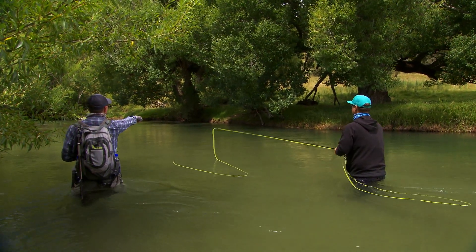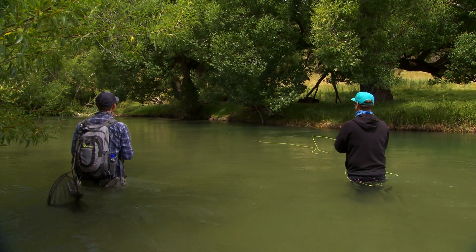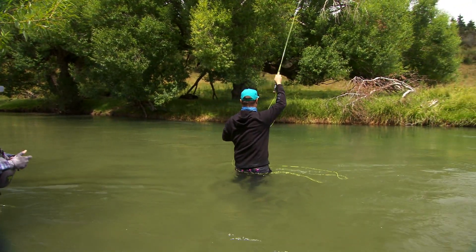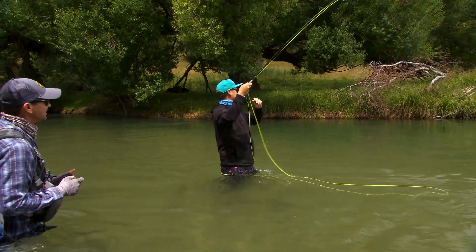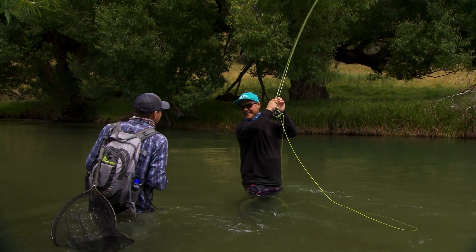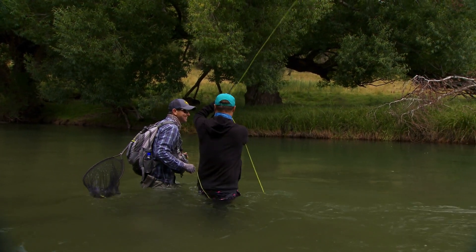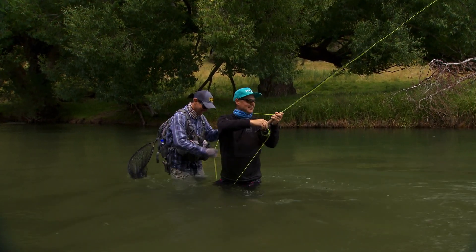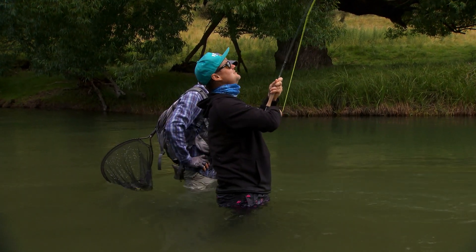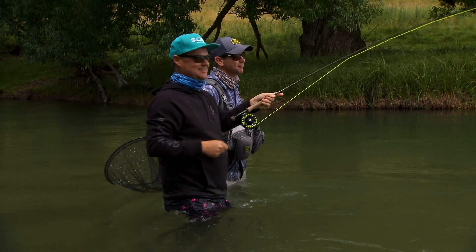That one's out there still — just run this, he hasn't had a look at it yet. Probably not far enough up — that's on him now. Coming? Got him! What are the chances? We've been fishing this spot for about 45 minutes and we've seen about 10 different trout. I just convinced the boys to bring the drone down because the battery was getting low — and there's a thing called Murphy's Law. As soon as we brought it down, bang, this fish ate the nymph. Unbelievable.